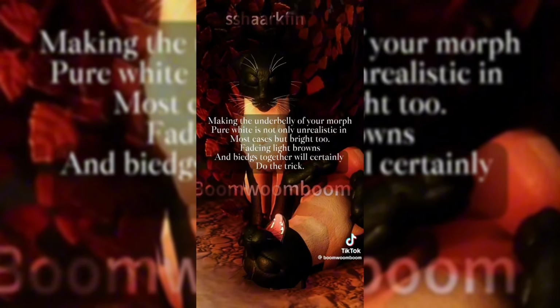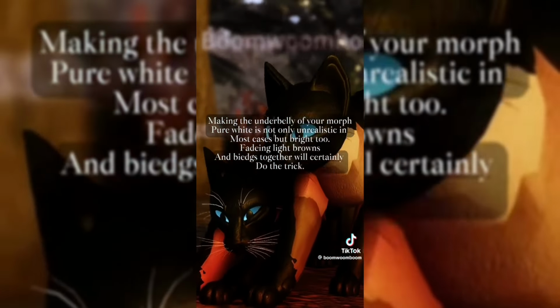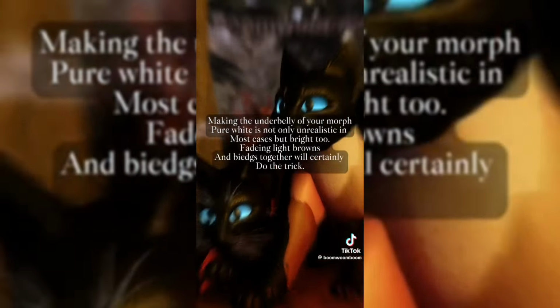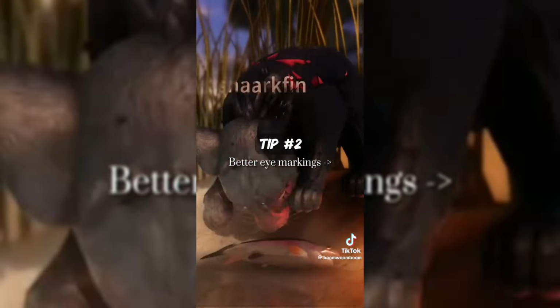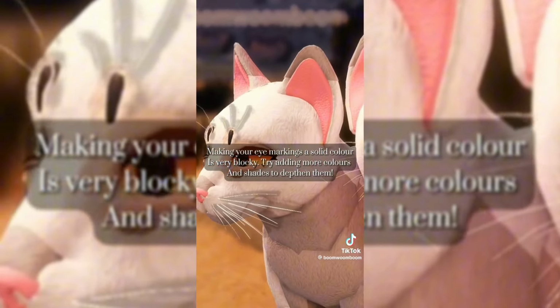Making the underbelly of your morph pure white is not only unrealistic in most cases, but bright too. Fading light browns and white together will certainly do the trick. Making your eye markings a solid color is very blocky. Try adding more colors and shades to deepen them.